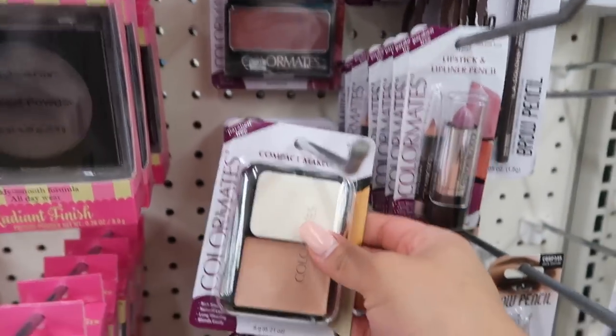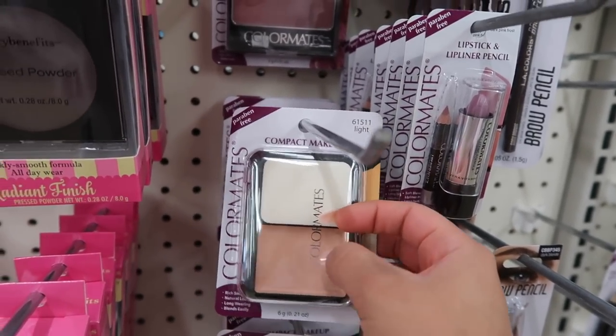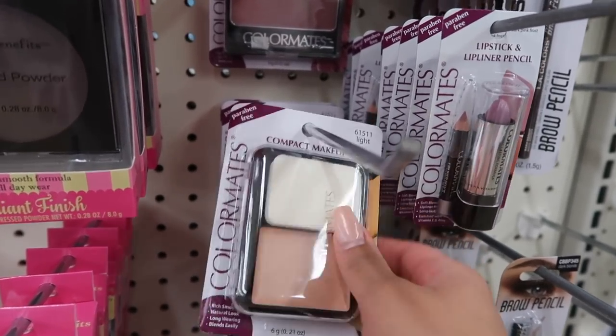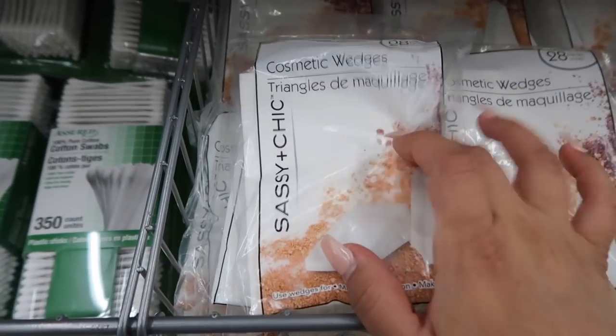Or they do have these, the compact makeup. This reminds me of my mom because my mom used to use these all the time. Growing up, I used to see you use this kind of makeup, so it brings back so many memories. But anyways, you can try those. But that's all I see. Oh, and if you want to apply your makeup with wedges, they do have these cosmetic wedges.